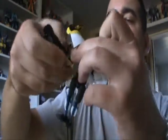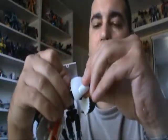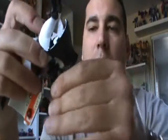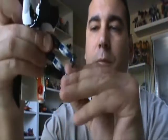It's hard to do with all the kibble in the way. And then rotate the forearm back, and you need to do that on both sides. Shoulder up just a little bit, and then rotate the shoulder. And then you just have to turn his waist 180 and then the feet to face forward.